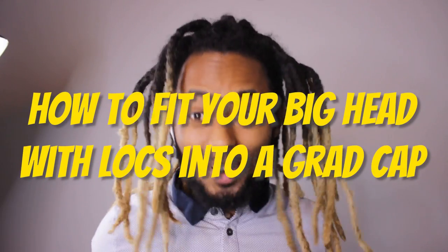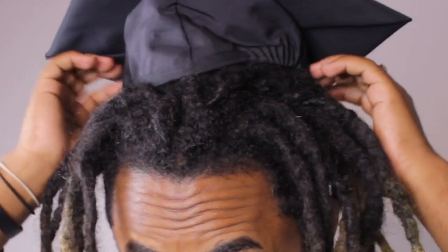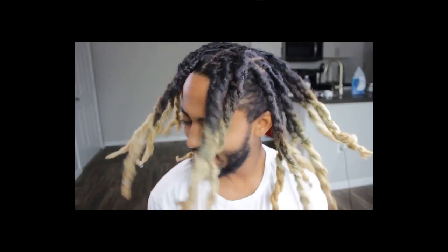How can we fit a whole head inside a cap? You know what I'm saying? No cap though! Oh my god, it's so tiny. Oh Lord Jesus, have mercy. Right now, this is so tiny. Not bad, but pretty small. Let's go! We graduated, let's go! And how to fit a graduation cap on with a style on your hair.